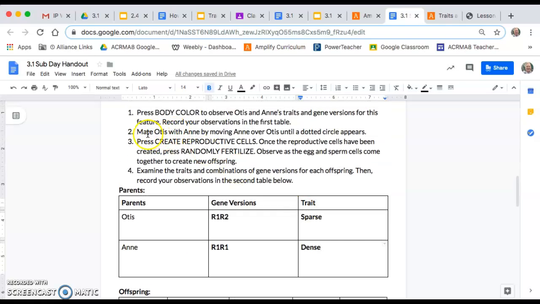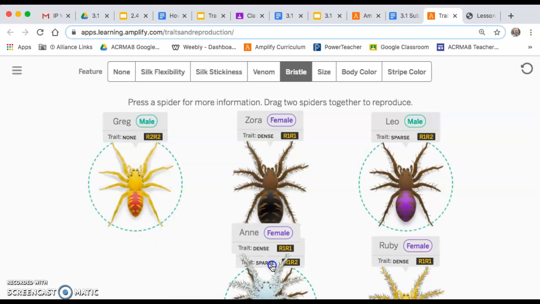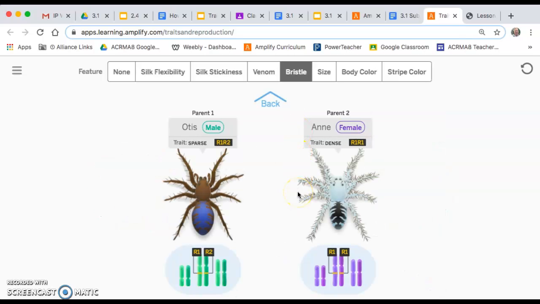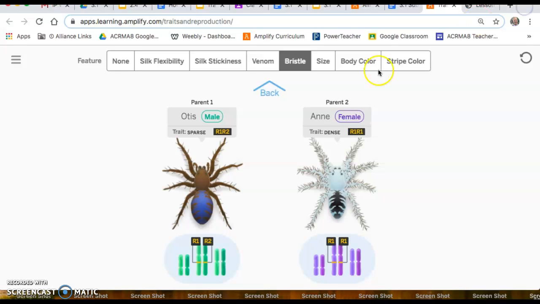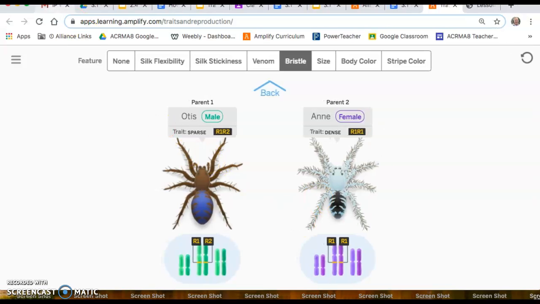Now, step 2 says mate Otis with Anne by moving Anne over Otis until a dotted circle appears. So I'm going to make the spiders mate. So I'm going to take Anne, and I want Anne and Otis to mate. All right, so now, hold on. I gotta make sure that there's a button down here that says randomly fertilize. I gotta scroll down for it.